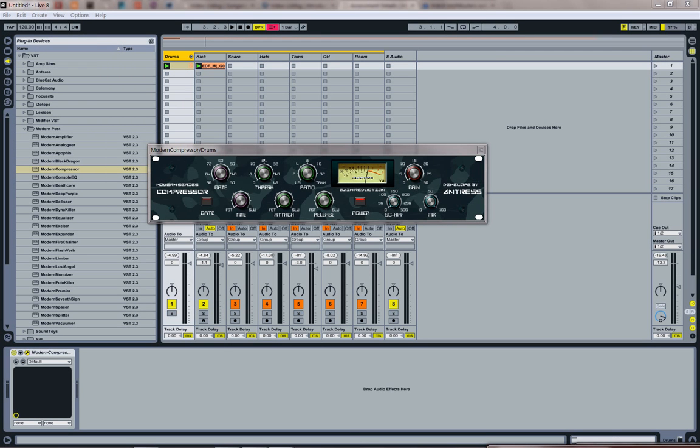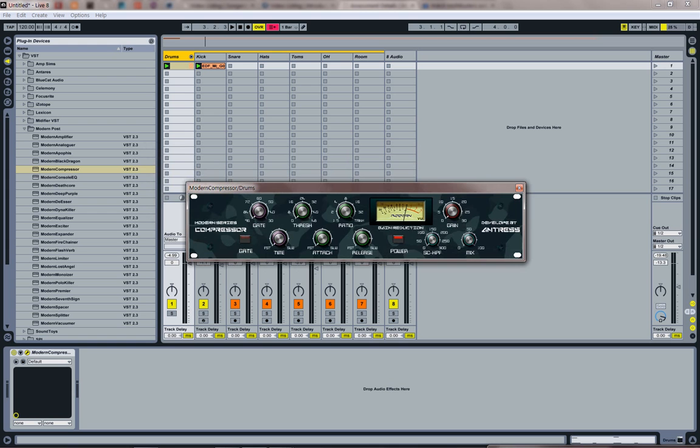I'm from Calgary, Alberta, that's in Canada, and I'm here to show you how to use a specific plugin. This is a compression plugin, which is, by the way, free, and I highly recommend it because it's very, very good. It's very transparent. It doesn't really color the sound very much. It just basically compresses the signal, which is what we want from a compressor.